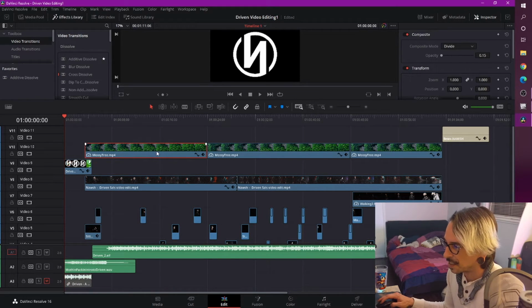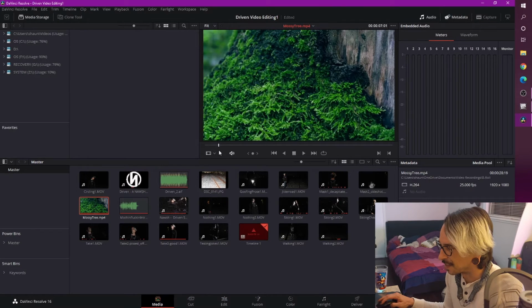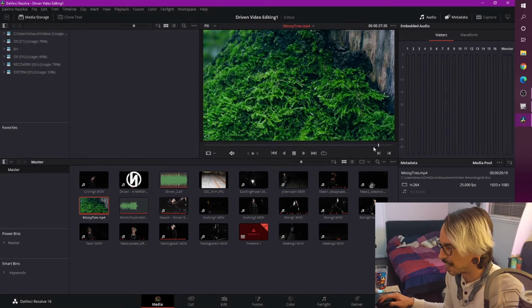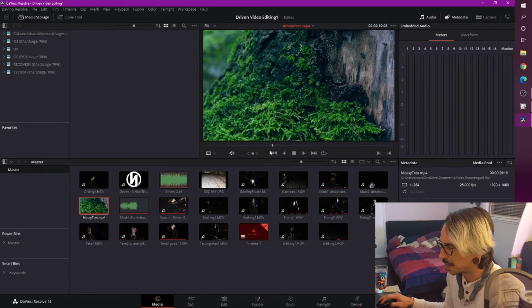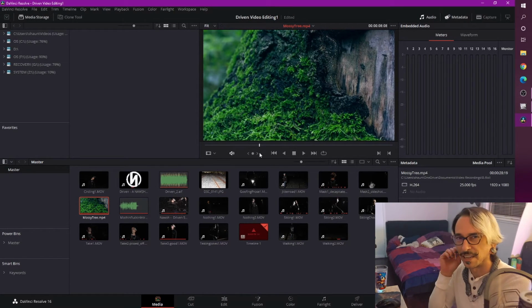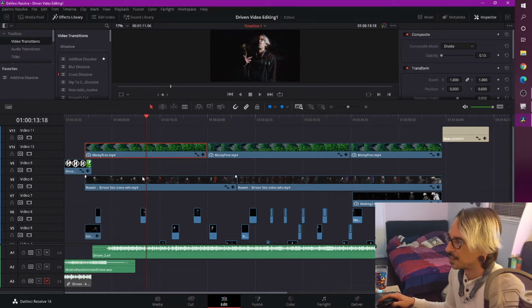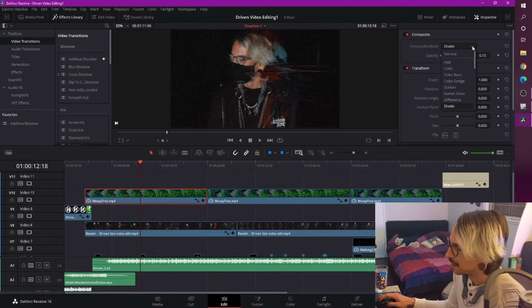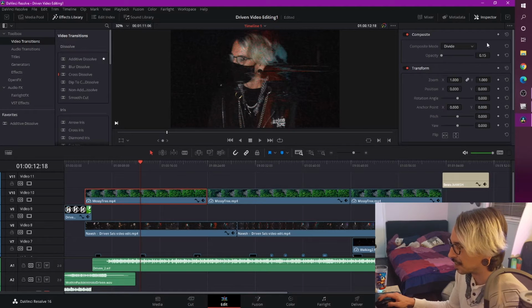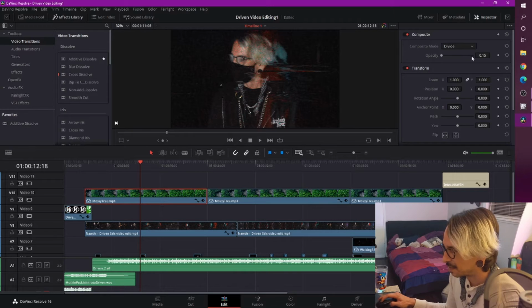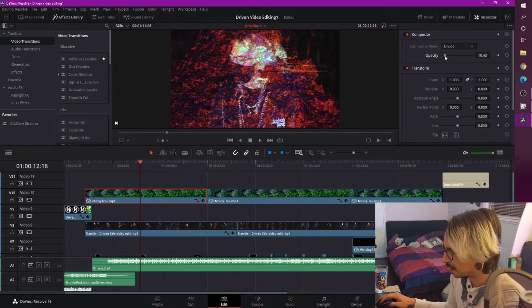For instance, this moss, like on a tree, I use that to add some distortion, and you can barely see it. It's at less than 1% opacity. Let's go look at it. You got 0.15% opacity. It's over in the top right here, the inspector. The inspector is how I do a lot of the effects. If you look at composite mode here, this is super useful for doing all kinds of psychedelic effects. It kind of created this red. I'll bring up the opacity right here so you can see.